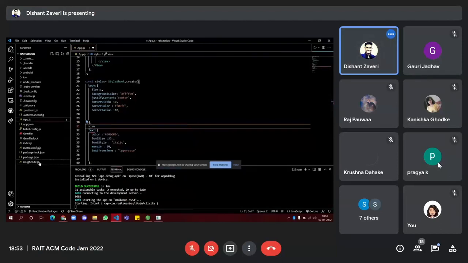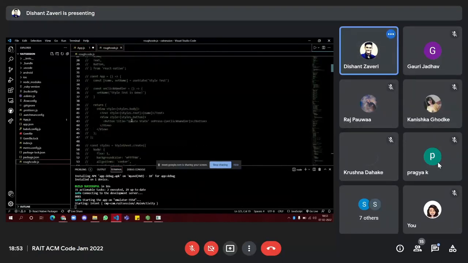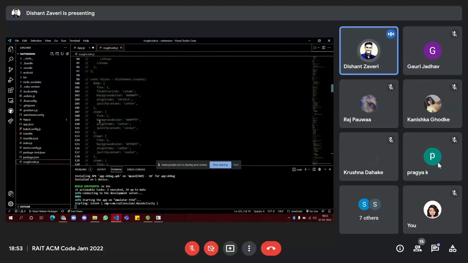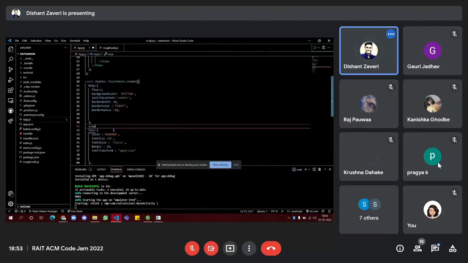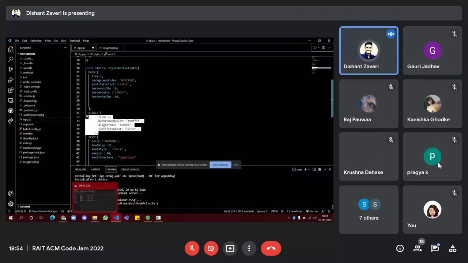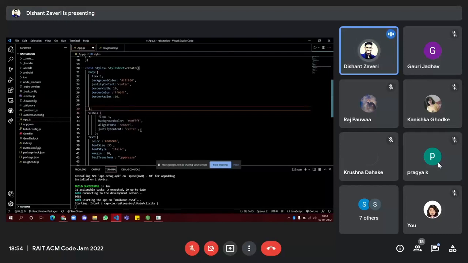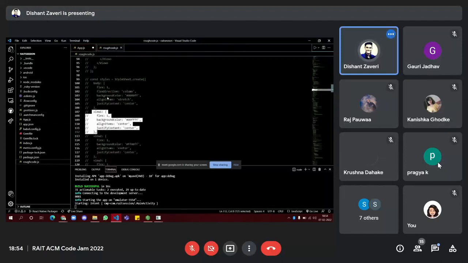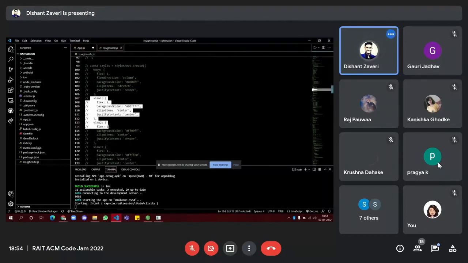Okay, I have it ready too. 1 minute. You can take any design. So I'm taking this design for now. So this is how you comment. If you want the output to ignore a particular code, you have to select it, then take control and then slash. This will comment it out, and this won't be reflected when you run the program. So you can take this. For now, I'm taking the entire design.